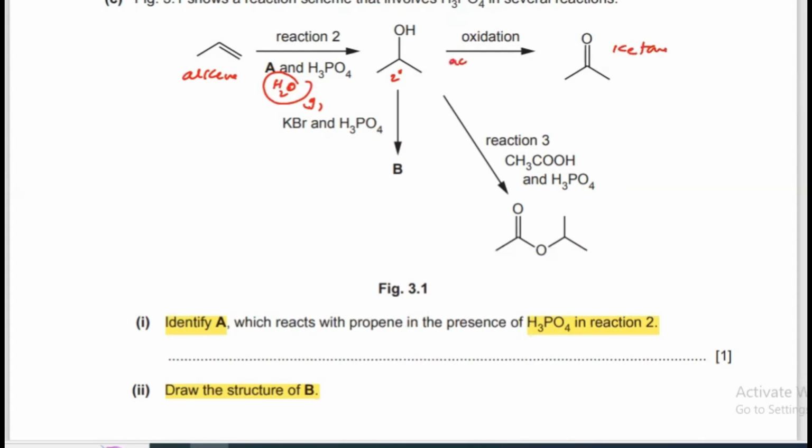And here we can use an oxidizing agent, like the acidified K2Cr2O7 or acidified potassium permanganate, or potassium manganate(VII). This is a reaction. Then this alcohol is converted into ester. As you can see, this is the ester, and we're getting the ester when this alcohol reacts with the acid, CH3COOH, ethanoic acid. You can say this process is esterification, or you can say this is condensation.